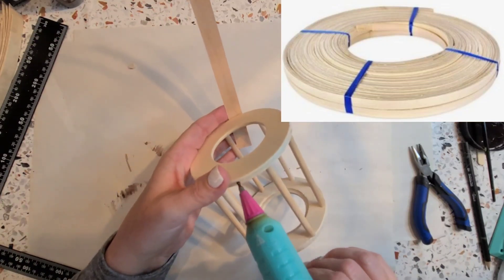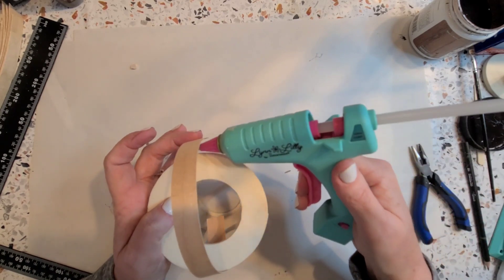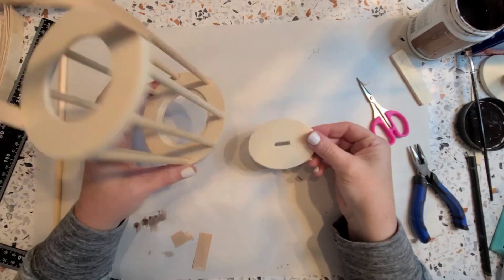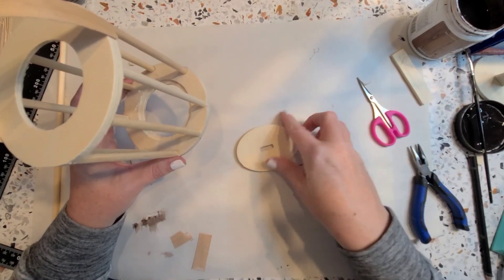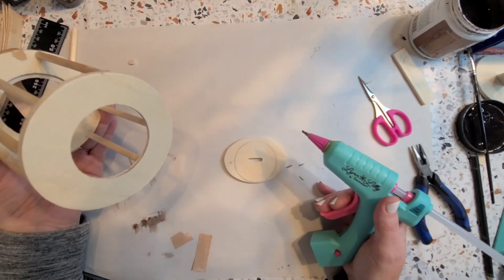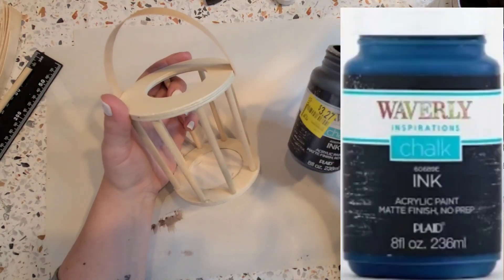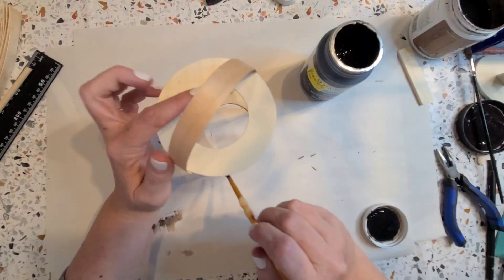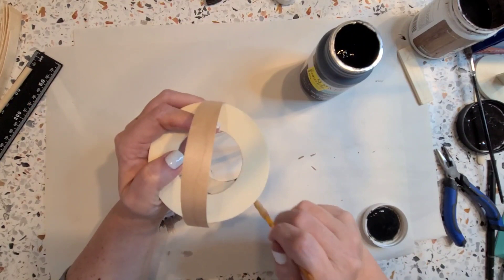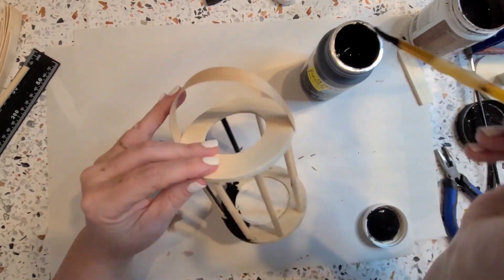Using some more of this reed, I'm going to bend it and make a small handle. It's extremely flexible, so I'm able to add a little line of hot glue and hold it together until it's completely set. Once the glue is set, I just bend that reed a little bit, then using my really small detail scissors I make a clean snip. I decided to take one of the remnants from the bottom of the picture frames and added that to the bottom of this little lantern — but this is the part I would skip if you were going to recreate this; it would have been easier if I'd omitted that stage. Once it was all assembled, I gave everything except the handle a coat of Ink by Waverly. If you go into the inner part of those spindles first, it's a lot easier and you get a much more even coat — just stick the paintbrush through and paint the inner portion, then go through and paint the outer portions as well.